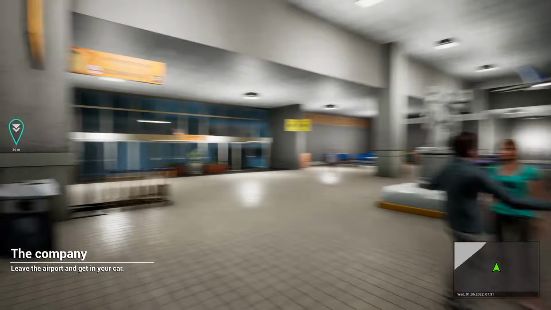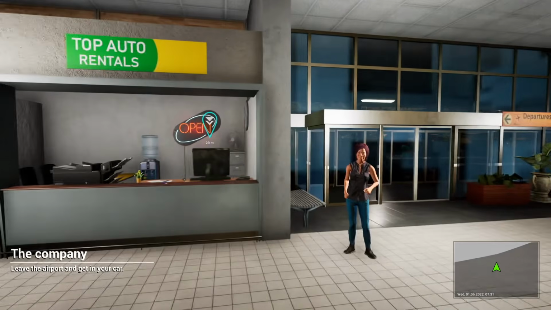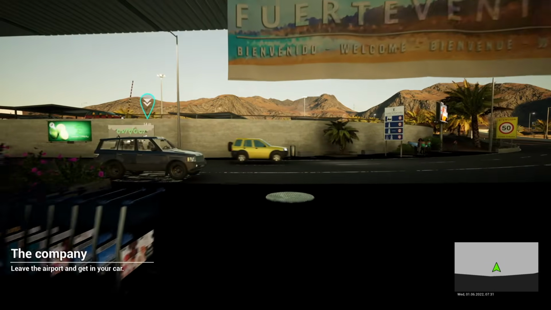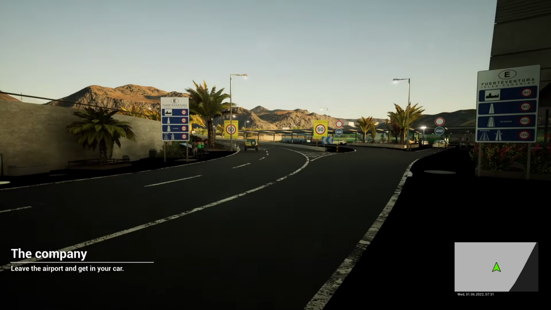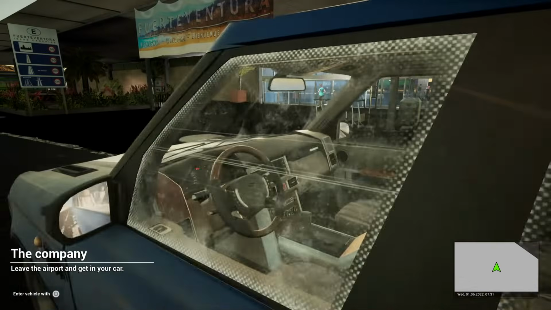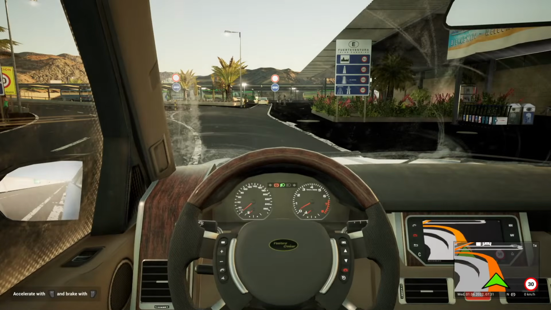So, are we getting some kind of... There we go. That's what I was looking for. I was looking for the indicator to tell us where we were going. So this is outside the airport. It looks pretty good. Looks pretty good so far. Let's see what the driving's like. I haven't seen any sensitivity controls anywhere yet for the driving.